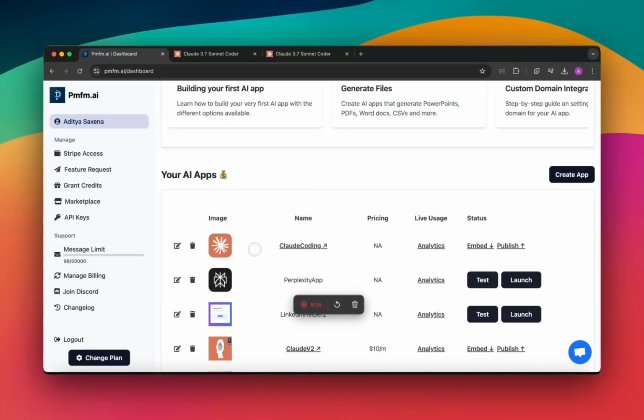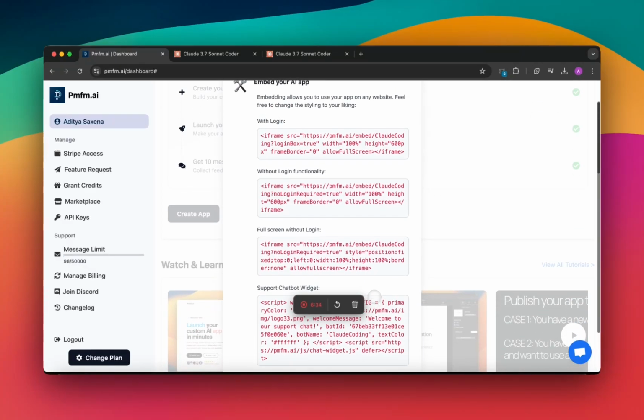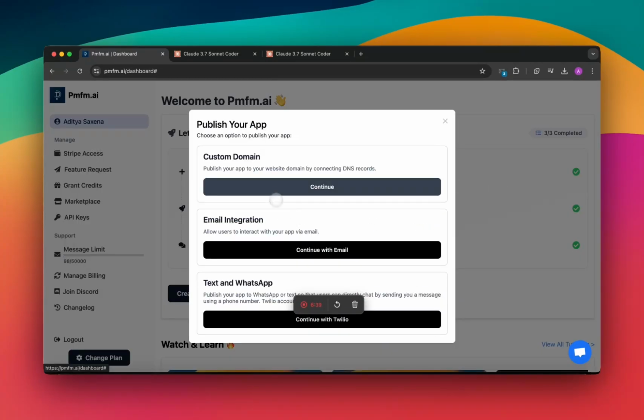There are some other things that you could do too. For example, you can embed the app on your website through an iframe or as a widget, or you can publish it through your custom domain by providing your DNS records, so that your website URL is where the app is, instead of the .pmfm one.